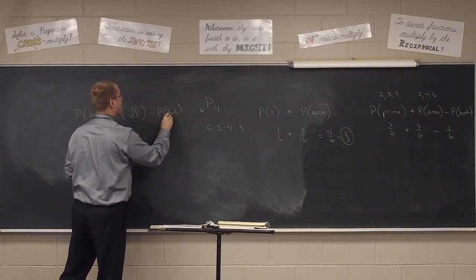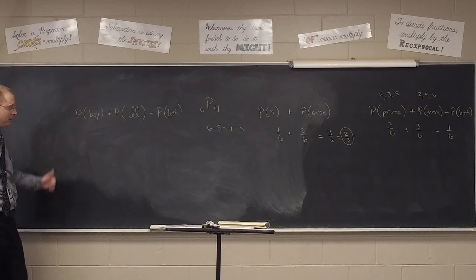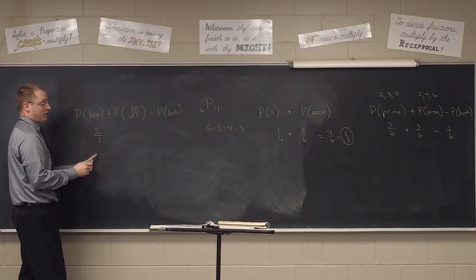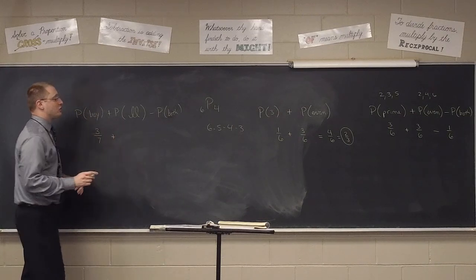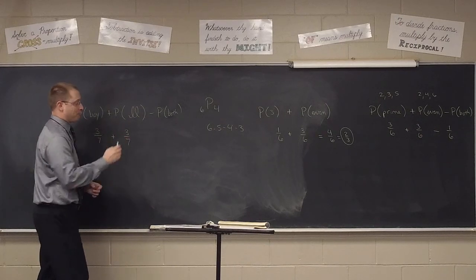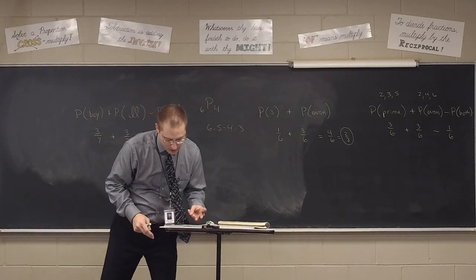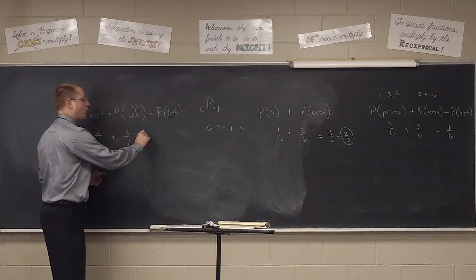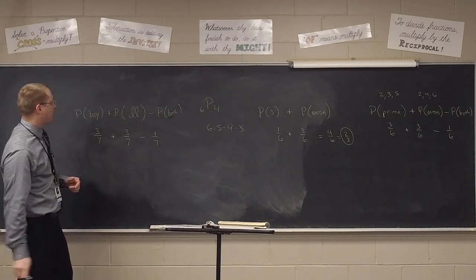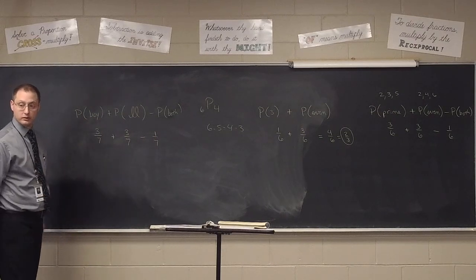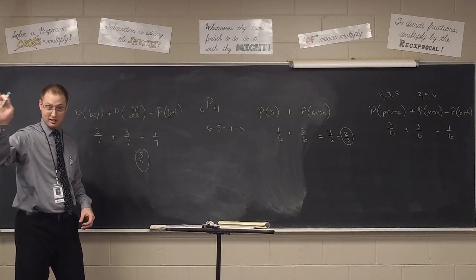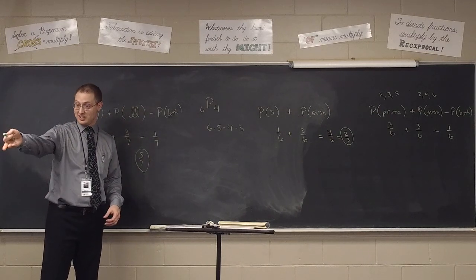Now, first of all, how many boys are in the class here, Joshua? 3 of the 7. So 3 to 7, the probability of a boy. How many students have double L's, Joshua? 3 to 7 as well, right? Bill, Jill, and Kelly. And how many are both boy and double L? 1, and that would be Bill. So what's the probability of boy or double L? 5 to 7. Did we get 5 to 7 for number 8? Does it make sense now then?